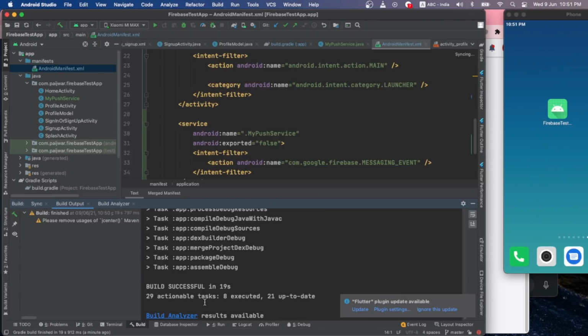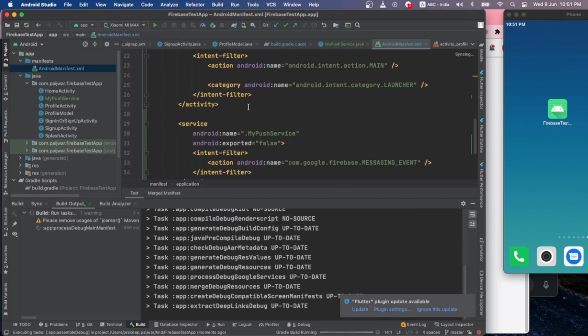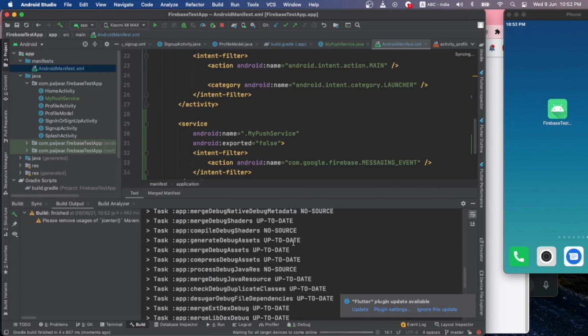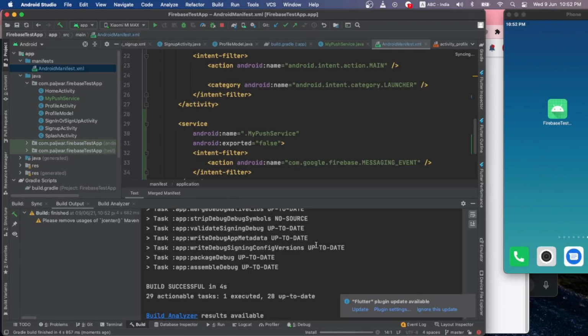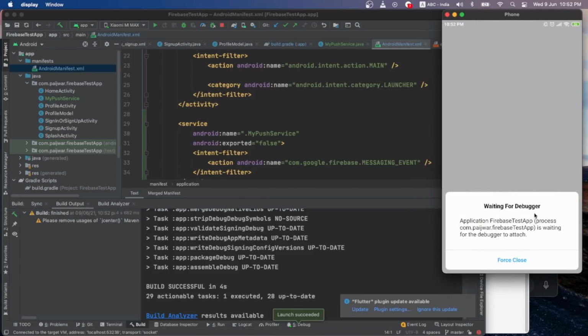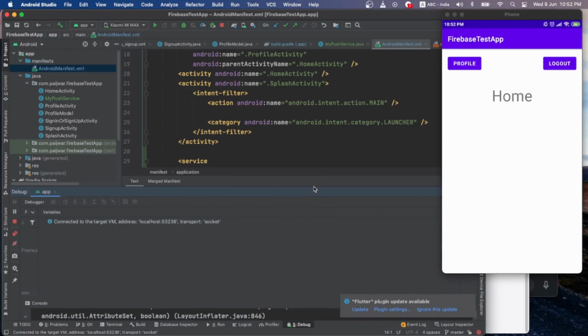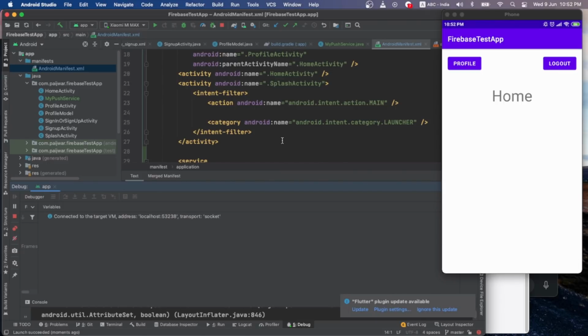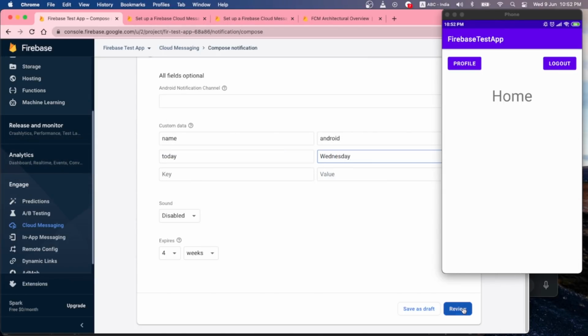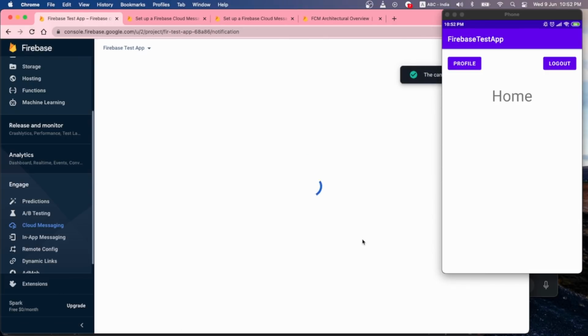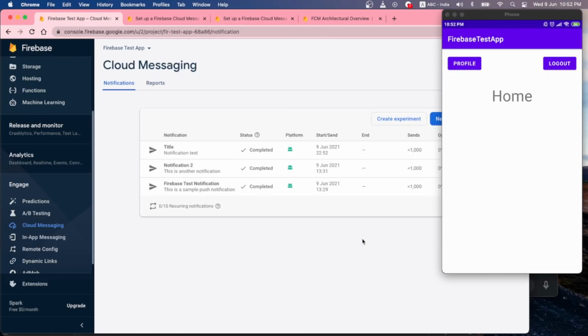You can see this application is not yet running, because if it is running it will have a red button here. This gray button should be a red button. So we have to say debug, and it's installing. It's not rebuilding it because the APK might already be built. So you can see it's coming, waiting for debugger. Once it's connected, we'll see here in the debug mode. At the bottom you can see it's in debug mode, and now I will just send a notification from here, say review and send publish. So we send the notification. As soon as the notification comes, our debugger should get activated.